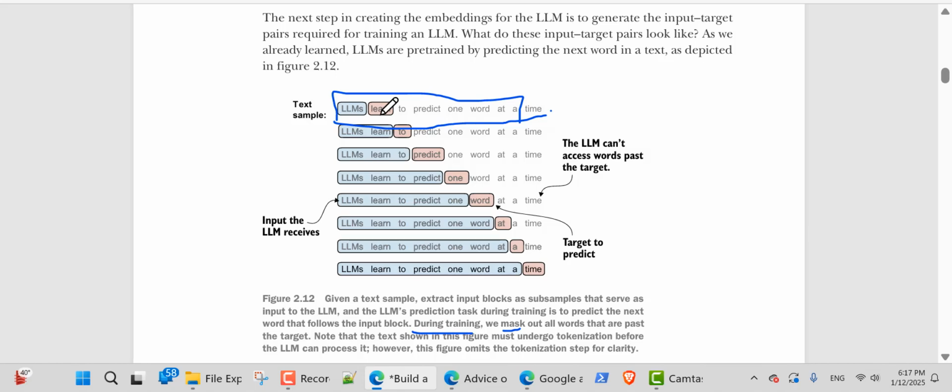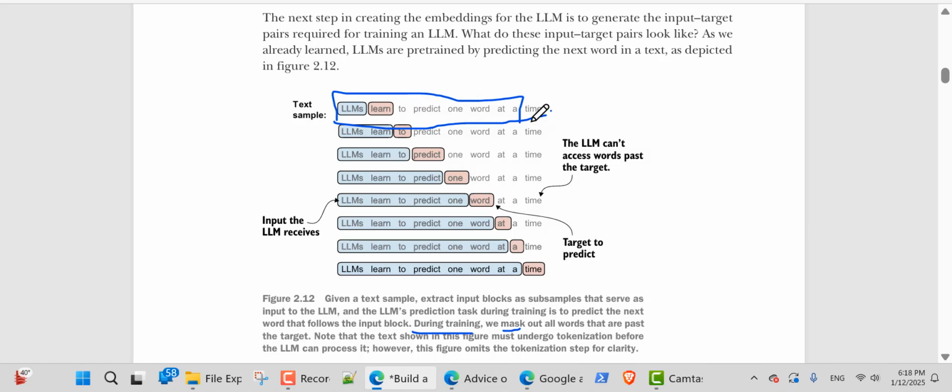But that's not our task, because when we're using the LLM, we don't have the end of what we want the reply to be. That's not what we are giving, right? That's not how we're using the LLM. We want to give it a prompt and have it predict everything afterwards. We don't want to have to say what part of the end is going to look like. So it doesn't make sense to feed in these grayed out words. So we do need to mask these.